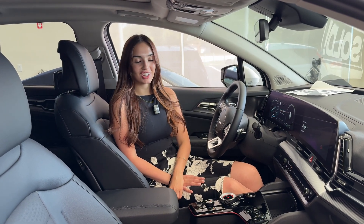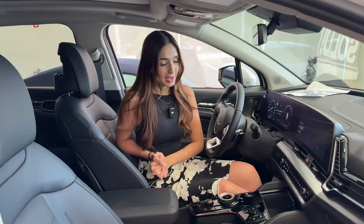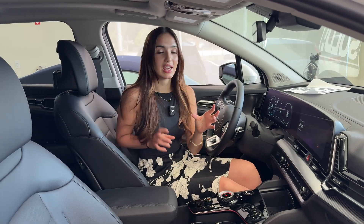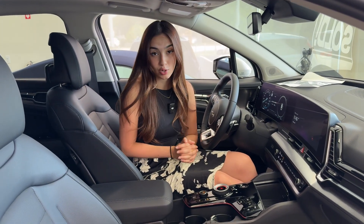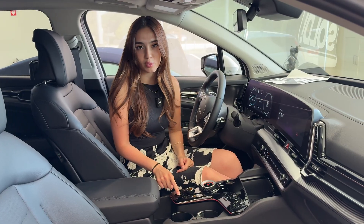Hi everyone, my name is Gabby from the Kia Hyundai channel and today's quick tip and trick is all about the HEV/EV button in your plug-in hybrid vehicle. This will suit both Kia and Hyundai plug-in hybrids, and where you'll find this button will vary. Today's vehicle is a Sportage PHEV and it's located just underneath the drive and terrain mode select dial.